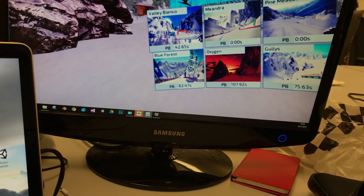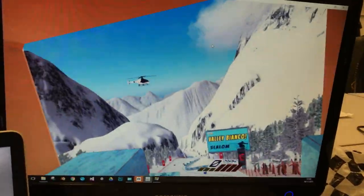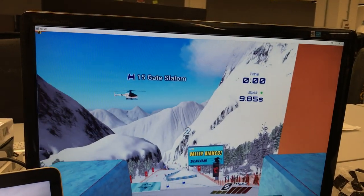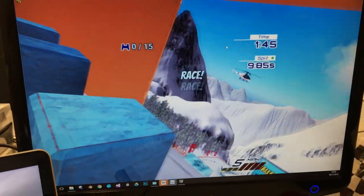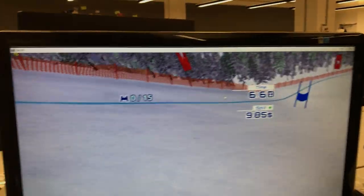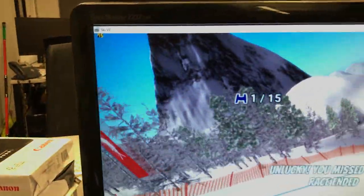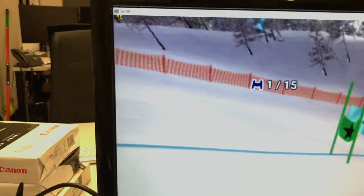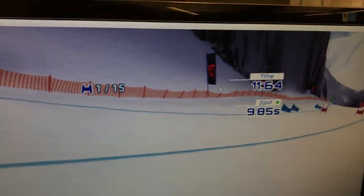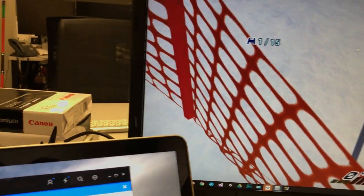Let's go, a bit of slalom racing for you. As you can see, we're still running at a consistent 75 frames a second. It seems to be capped at that. I'm not entirely sure whether that's the VR headset or V-Sync or what's going on there. Not very good at slaloming while I'm doing this, unfortunately, but you get the idea. And that's about it, really.